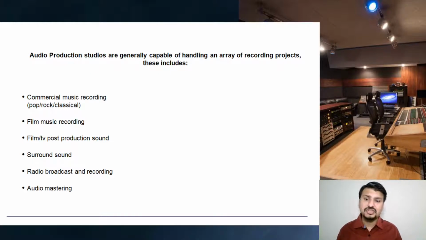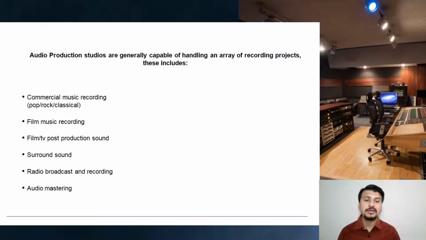Third one is television and film production sound. Again, the special sound that is used in the editing and post production is used in the studio. Sometimes it is created as per the need, or sometimes if it is free of cost, then it is downloaded. If it is royalty free, then it is used for television as well as for films.